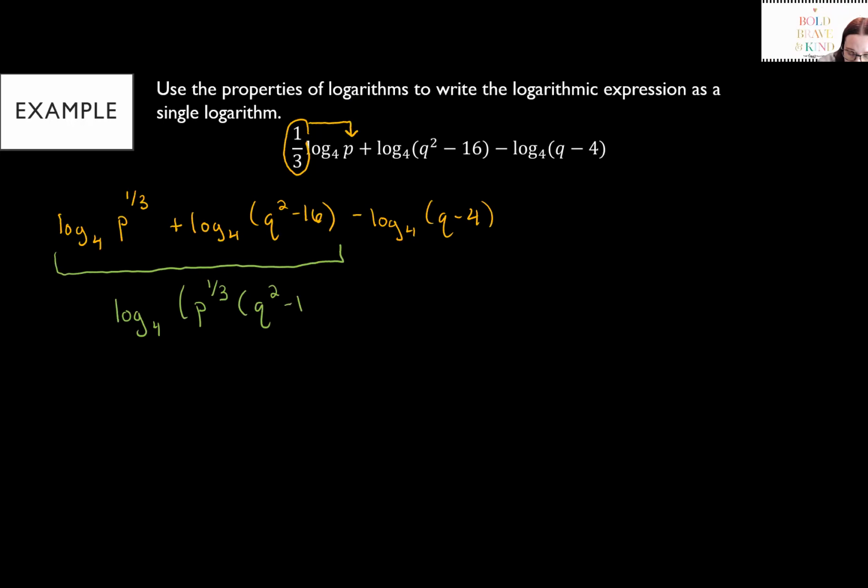Again, we're going to have lots of parentheses here, and the parentheses are really important to make sure that you're saying that the q squared minus 16 is inside the logarithm, not multiplied by the logarithm. Because if I didn't have the parentheses, somebody could interpret it to look like this, which is a very different meaning, because that means the q squared minus 16 is outside the logarithm, not inside. So putting parentheses when you've got a whole bunch of things multiplied together is actually important to make sure that it's read correctly.